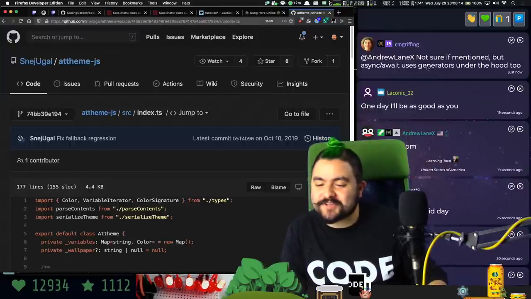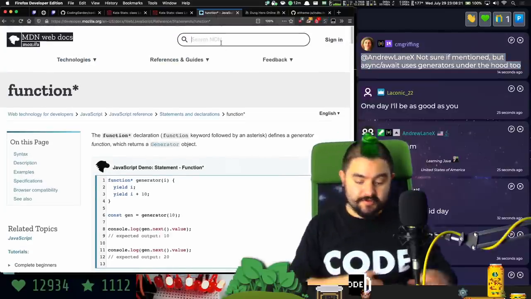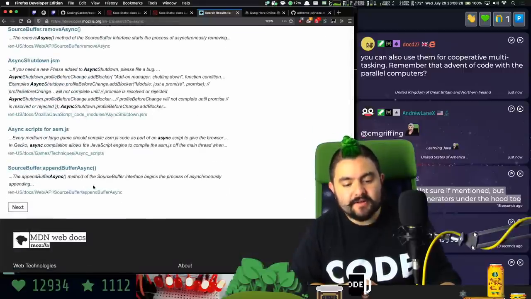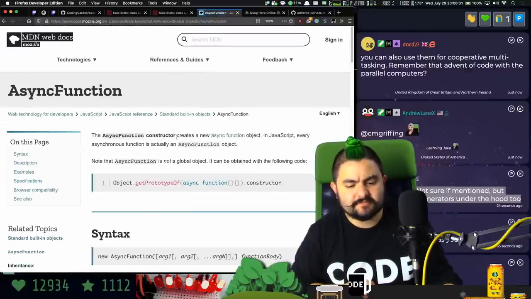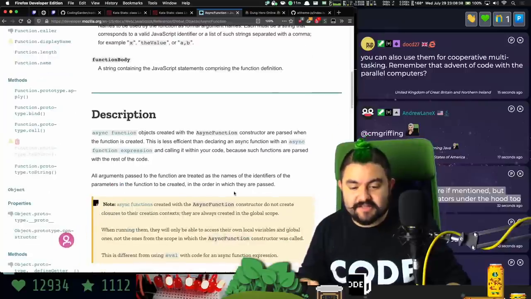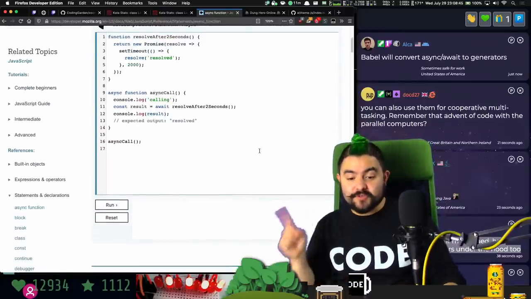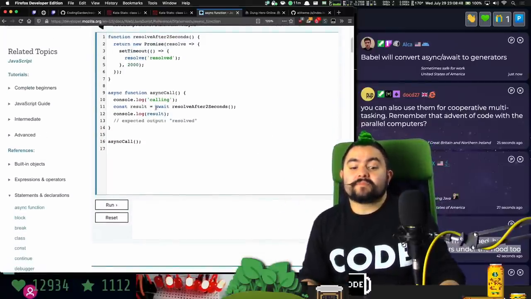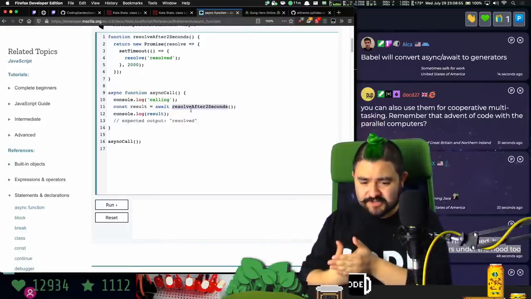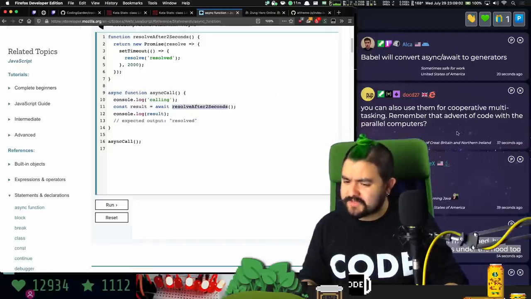You're still here. Not sure if we mentioned, but async await uses generators under the hood. I don't think I mentioned that, but if you're new and you've seen async await, that's one way to think about it. Why do I keep finding generator function or async function instead of the actual async function like this? But if you've used async await, you know that this essentially waits for the promise to resolve. So it's kind of like pausing the execution of the function, just like a yield would. And I believe technically you can yield a promise. Can't you yield a promise? It'll treat it like a generator.